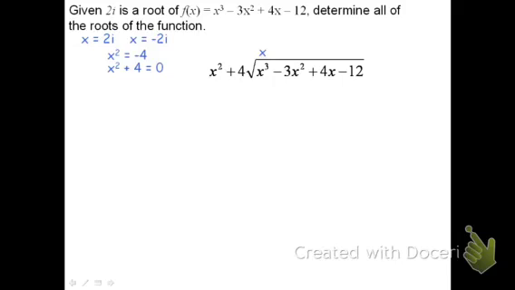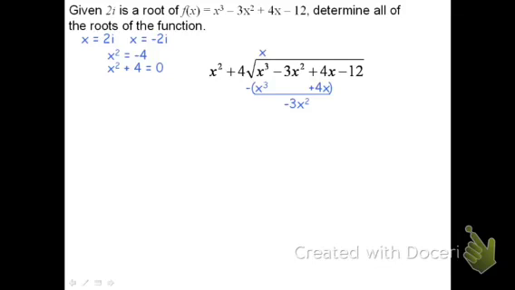But when I multiply this out, x times x squared is x cubed, but 4 times x isn't going to be an x squared, it's 4x. And I need to line the 4x up with the like terms. So it's going to go here. I'm going to wrap these in parentheses, and I'm going to subtract. X cubed minus x cubed cancels, and the 4x minus 4x cancels. Which means when I bring down the next piece, I've got the negative 3x squared still.